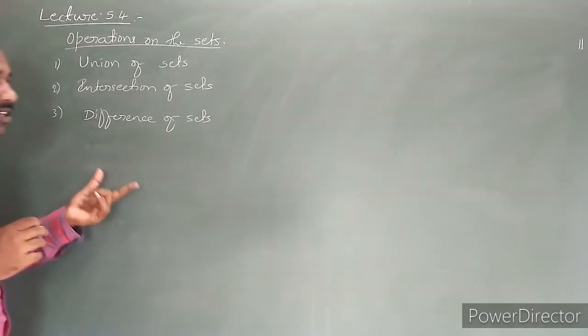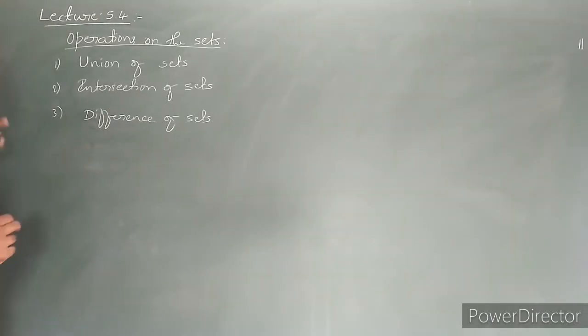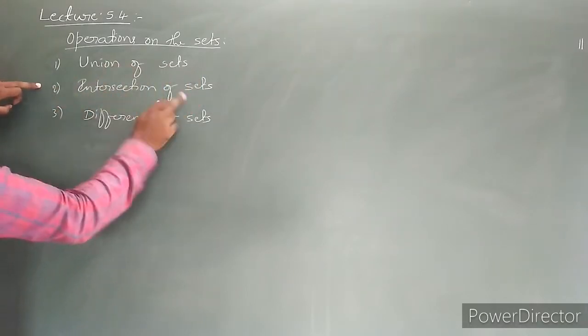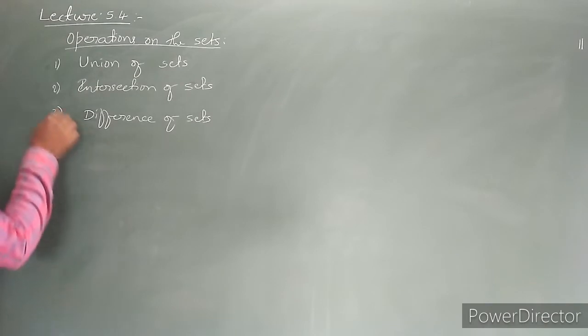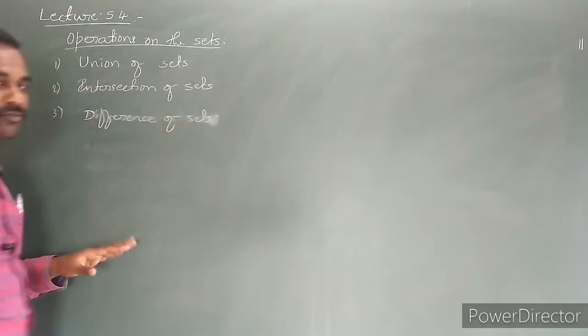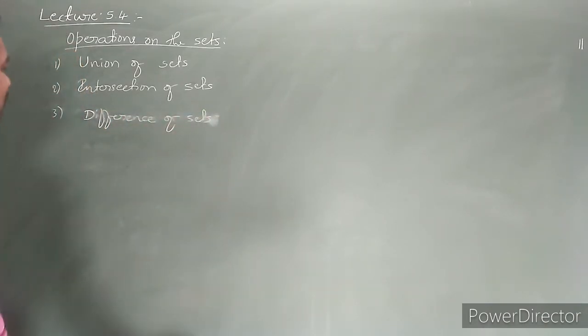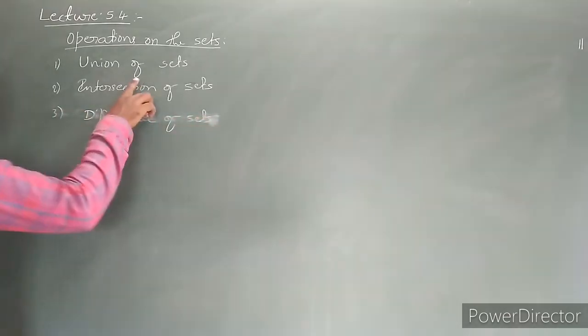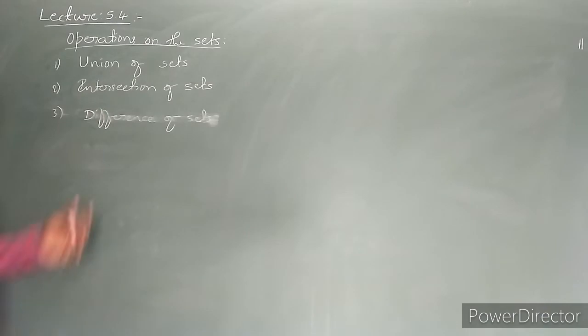In the present academic year, only two operations have been kept: union of the sets and intersection of the sets. Difference of the sets has been removed for this academic year. Okay. Now I am not going to discuss the difference of the sets. I am just going to discuss the union of two sets and intersection of the sets.